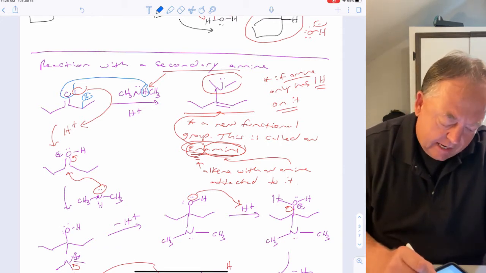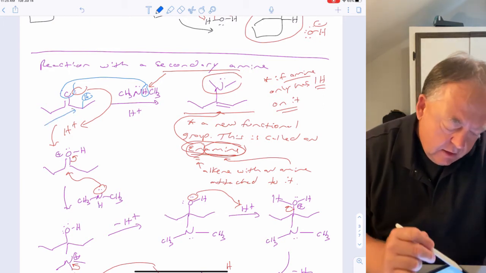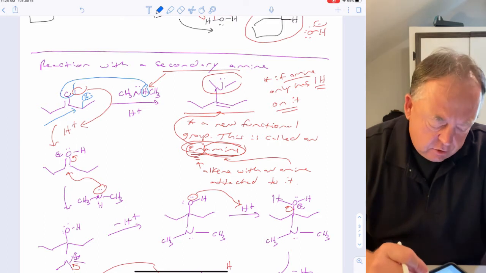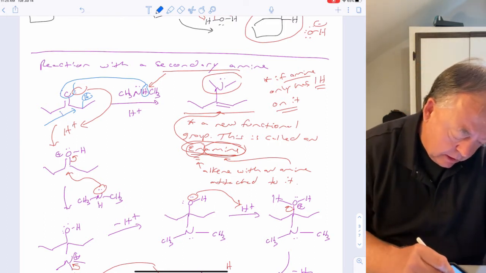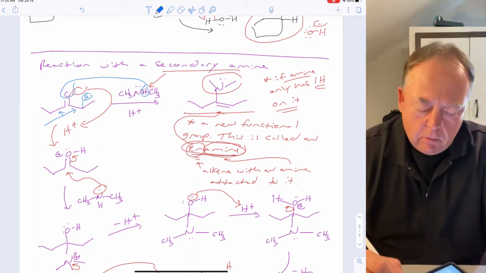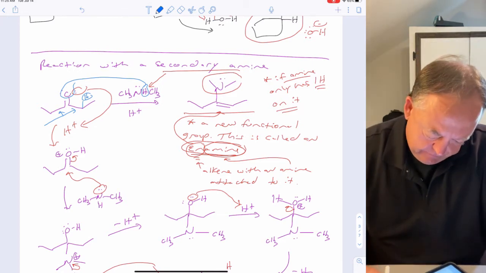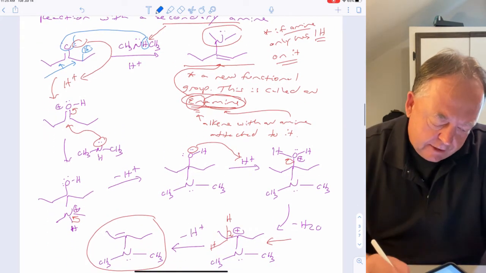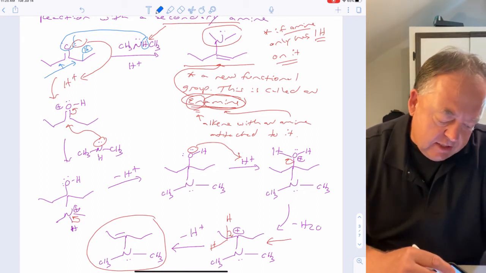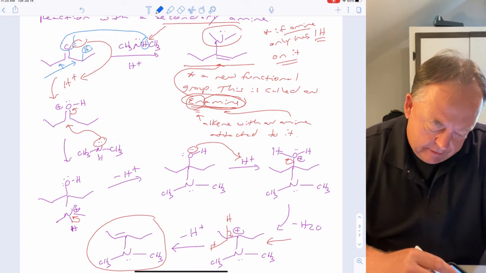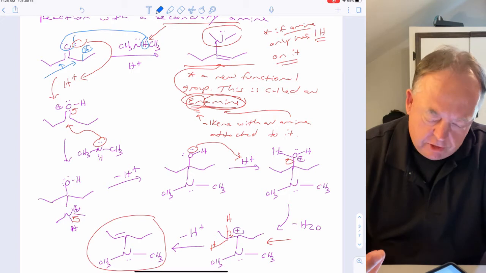And nitrogen will be attached to the carbon where the C double bond O was at, but then you'll have a double bond adjacent to where the C double bond O was at. You'll have a C double bond C instead. Of course, you could have made the C double bond C on either side of the C double bond O. In this molecule it doesn't matter because it's symmetric. So put the nitrogen with the two R groups that are attached to nitrogen on the carbon that's got the C double bond O, and then make a carbon-carbon double bond off of one of the two sides of the C double bond O, and that would be your enamine.